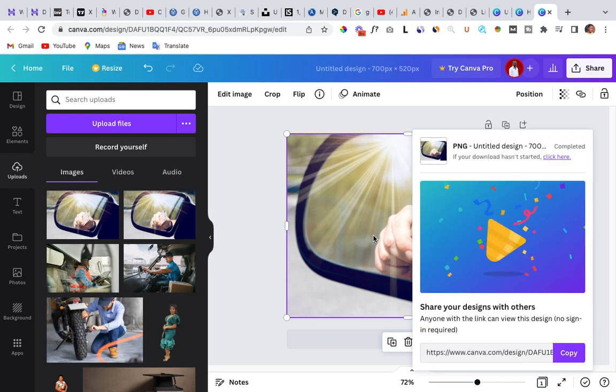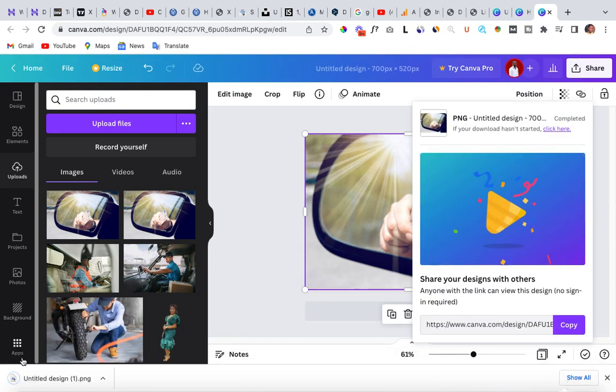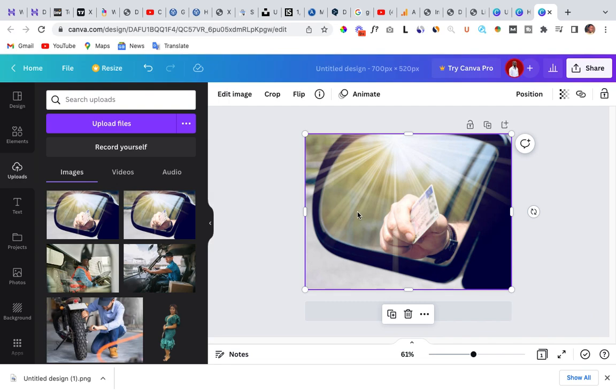Now you hold on for it to be saved on your computer. So you see this is the image here, it has been saved at the bottom left corner of my screen. From here now you can pick it and use it on your website. So that is how you resize your images, maybe for your website, or social media platforms, or whatever you want to use them for. That's how you resize the image.